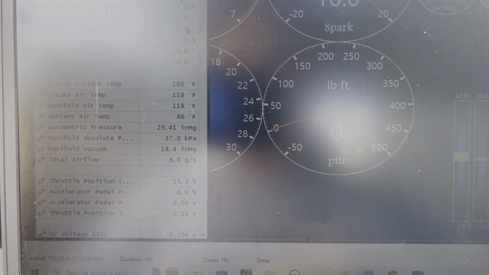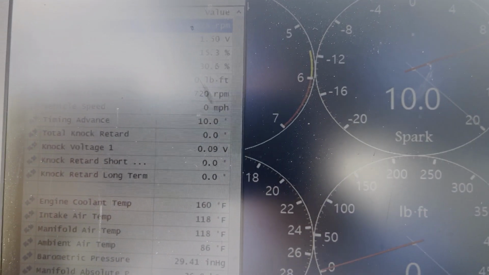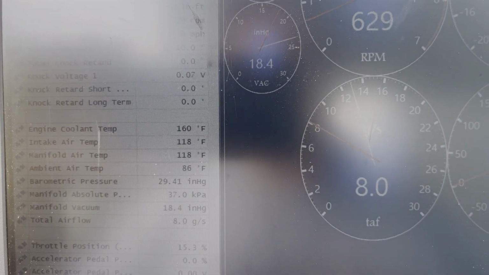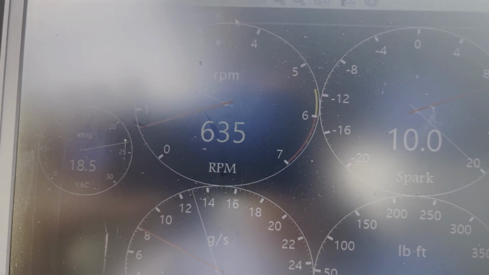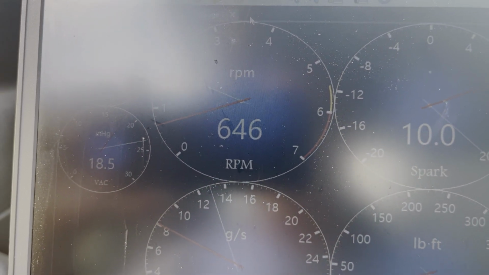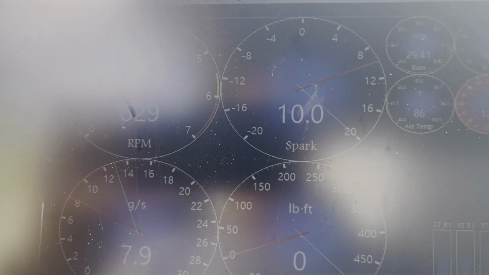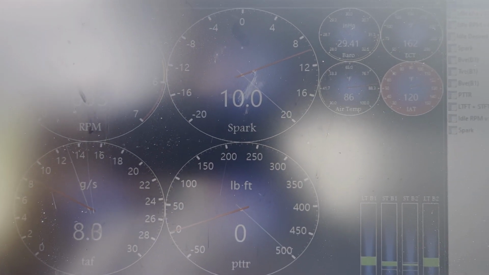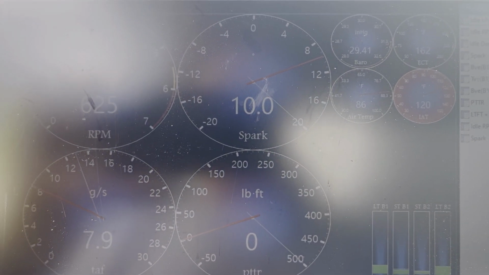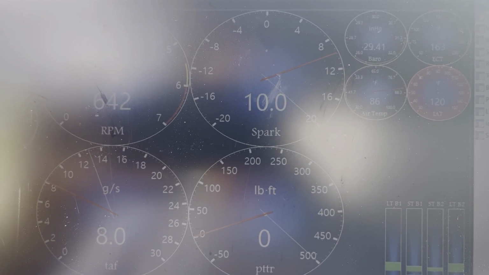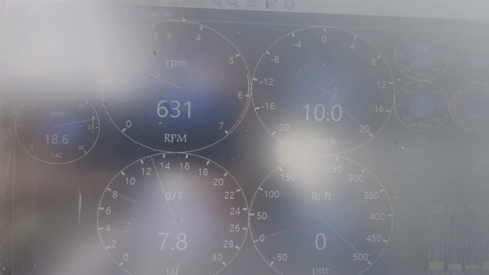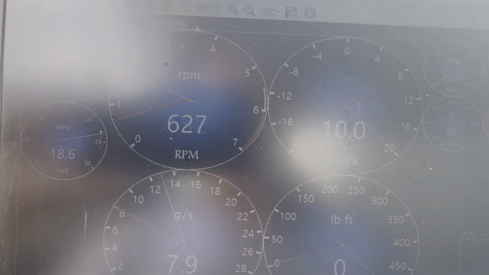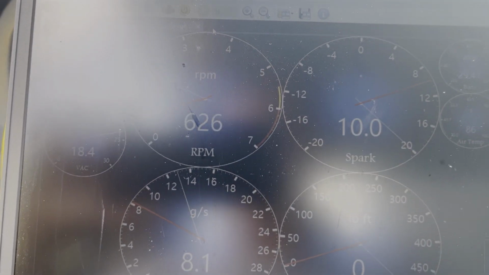Our desired RPM is 720, and it's hanging out down around 650, so it's steadier but lower than I want.